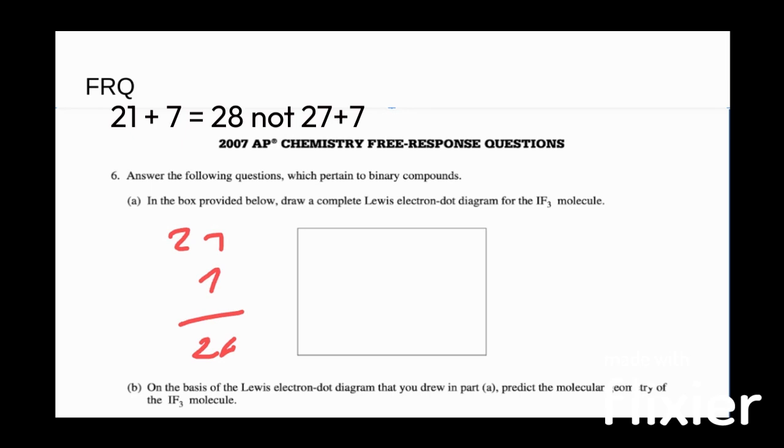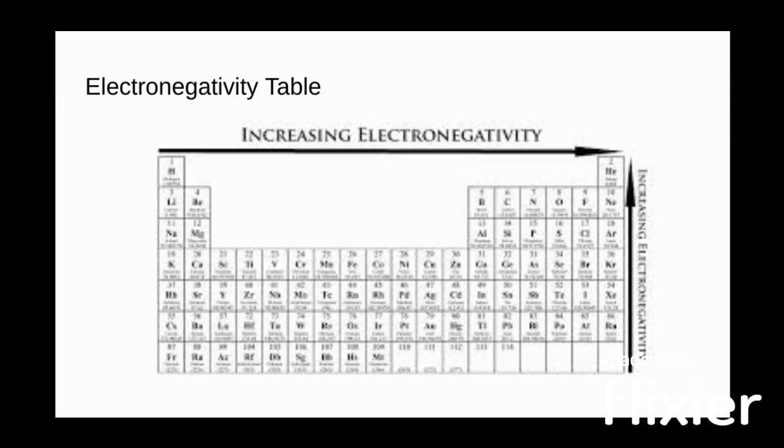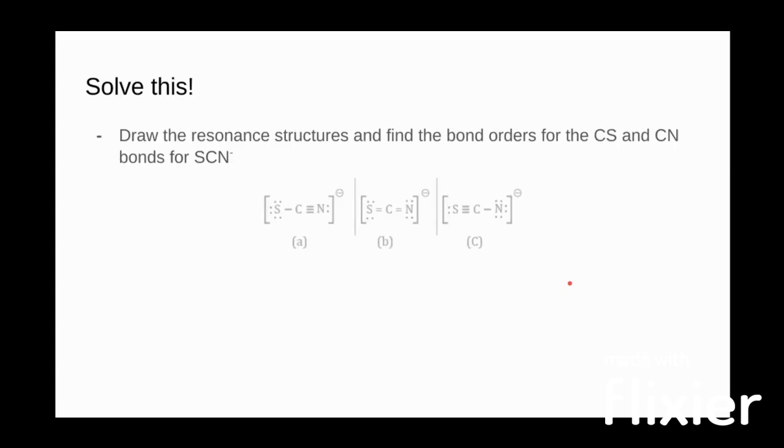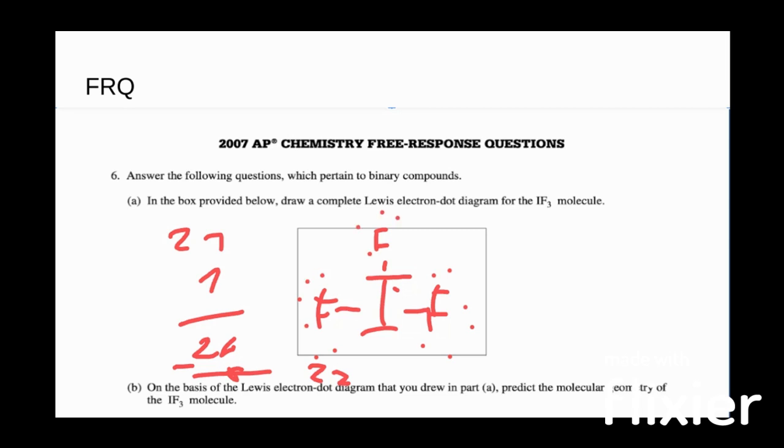So that means that we have to draw our central atom first, and the central atom will be iodine because, as we mentioned before, the lowest electronegativity will be the central atom, and iodine has the lowest electronegativity, as we can see by the chart. And so iodine goes to the middle, and then you draw fluorine 3 times, as there are 3 fluorines, and then you draw the bonds that connect all of them. This subtracts 6 electrons. This leaves us with 22 more electrons, and then you draw another 6 electrons for each fluorine to fulfill the octet rule, and that gets rid of 18 more electrons. This leaves us with 4 electrons.